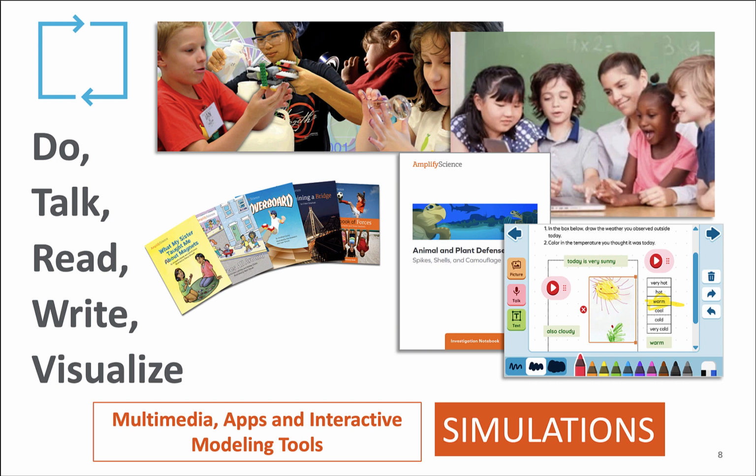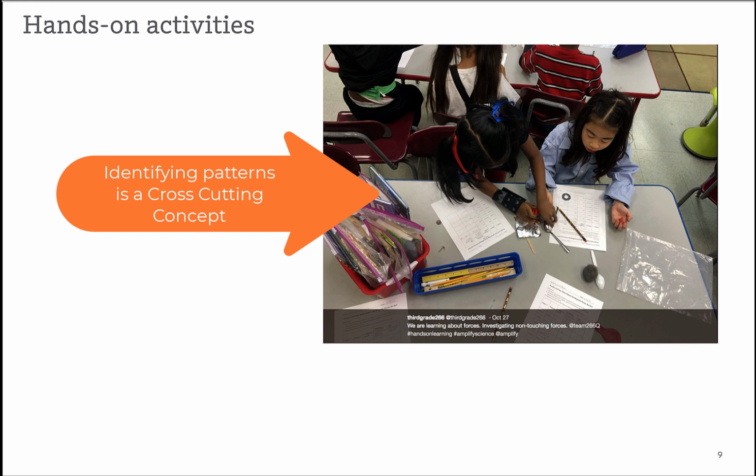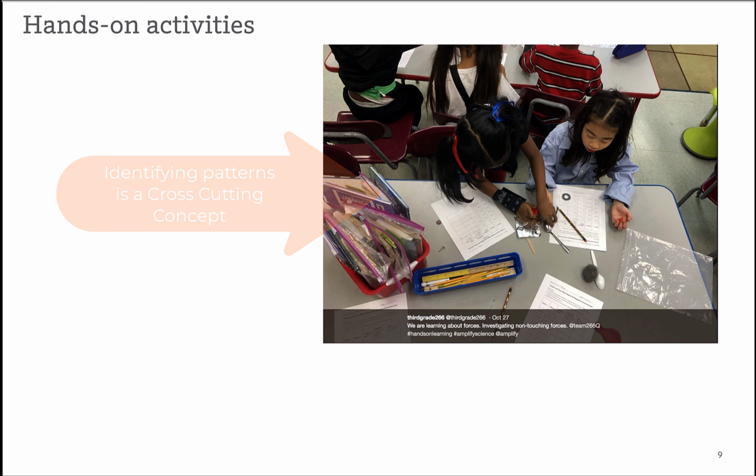This do, talk, read, write, visualize approach provides students multiple at-bats at the same ideas as they develop their understanding of the anchoring phenomenon. So when we talk about doing, we mean hands-on activities, like these two young learners here doing a magnet sort, trying to figure out a pattern of what objects magnets are attracted to. And of course, we know that to be metals with iron.